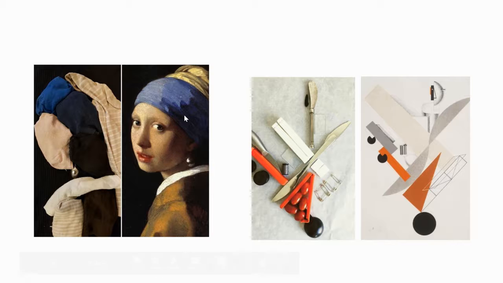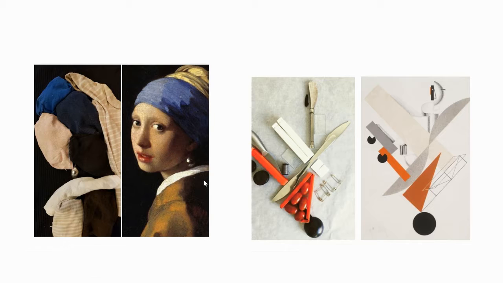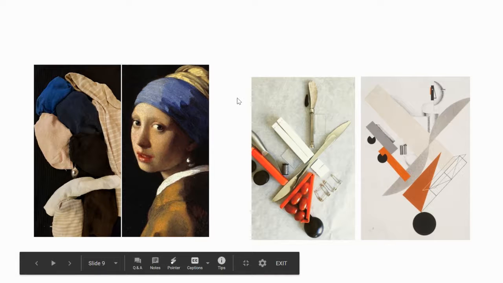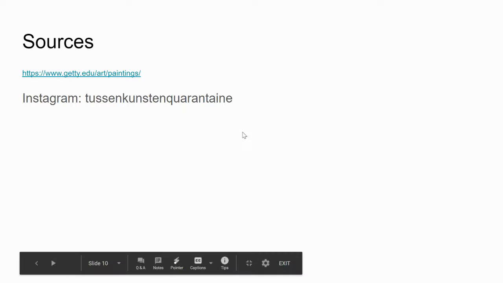I thought this was also a neat example. Let's say you did want to do a person, but you don't really want to pose yourself or your family members. This person totally did this with fabric. So maybe you have some shirts and you could use a pillowcase, whatever you have laying around, and ball it up, manipulate it, use some sculpture techniques, roll up the tissue paper or paper towel, whatever you have access to. And then it's just some sites of where I found some of that information.